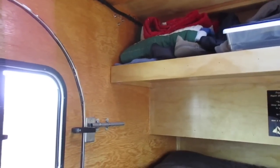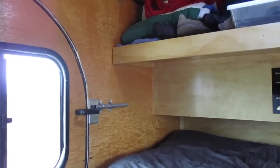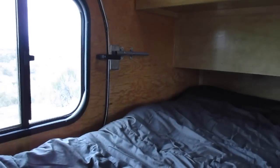The opposite side of the trailer, nothing really different to show. Same thing on the other side. Door, the door latch, door lock, all the same features on the side that I just showed you.